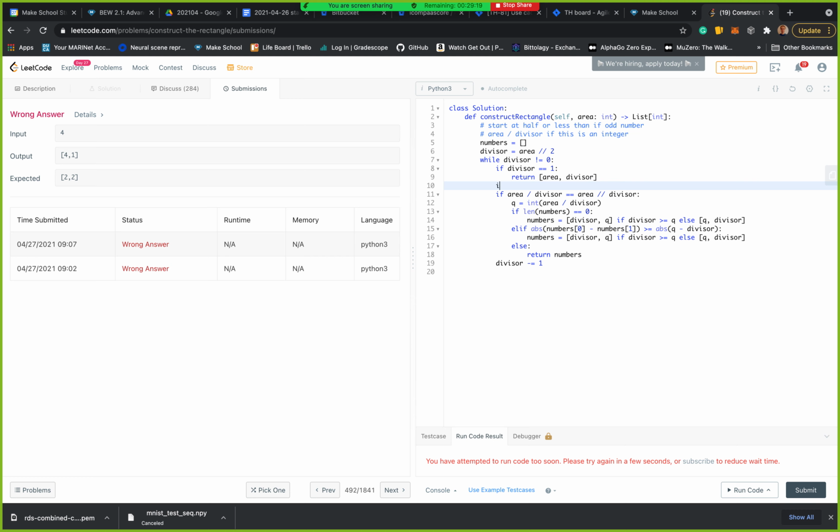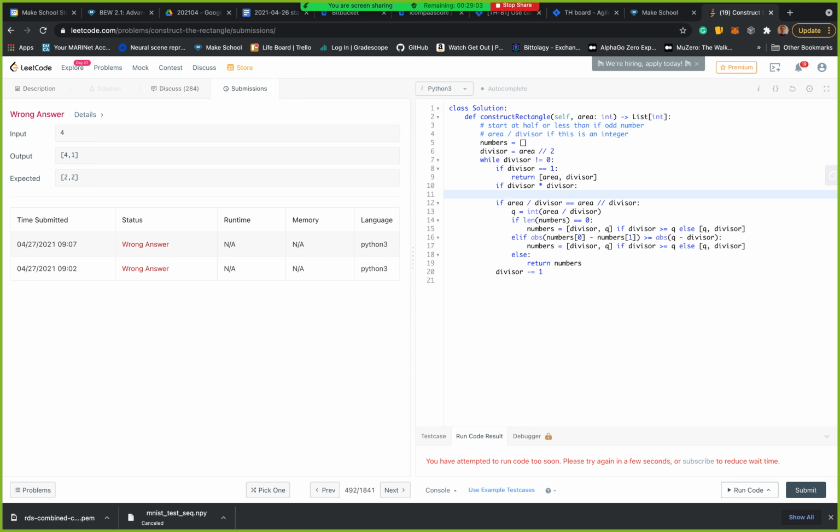I don't like doing these. I wish I had a better, more all-encompassing solution. But this should be the last base case. So this is the first. If divisor times divisor equals the area.